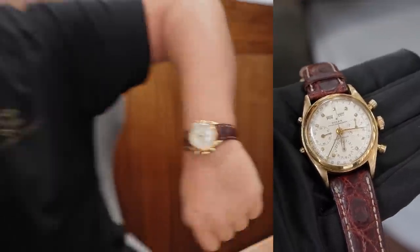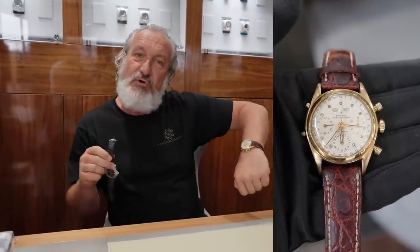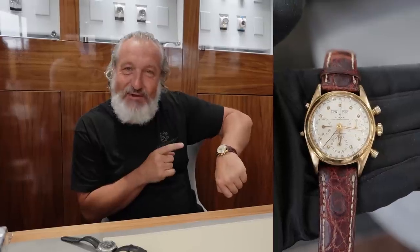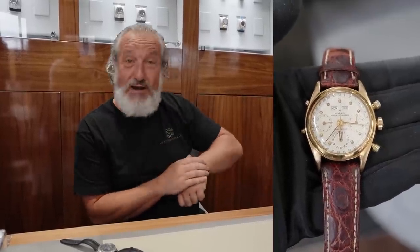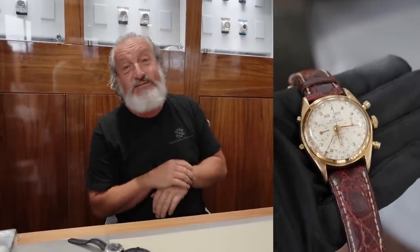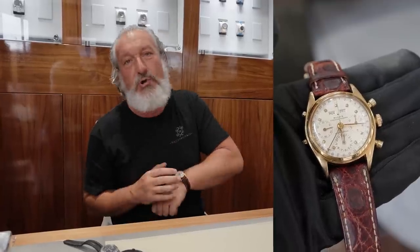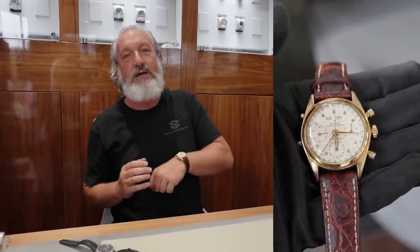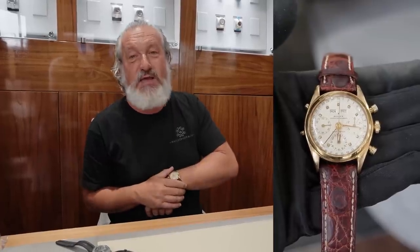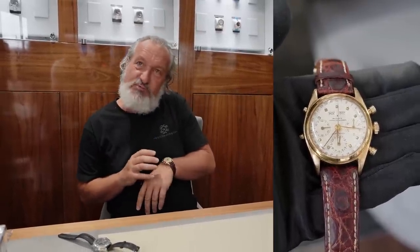Turning round into another wrist check — a very, very rare beast. This is a 40s, early 50s piece. I've just got it from a customer and you know how I like to put them straight on my wrist. It's not working, so it doesn't matter how many times I press the buttons — it isn't working. But it's going to go into the workshop. It's a Tri-Compax — pre-Daytona, pre-Cosmograph. It's nearly as old as me — in fact, a little bit older than me. Watch this space for this one.